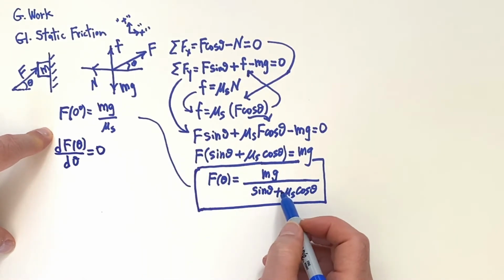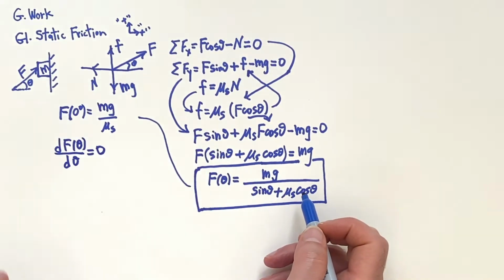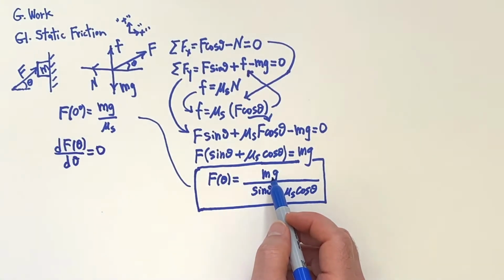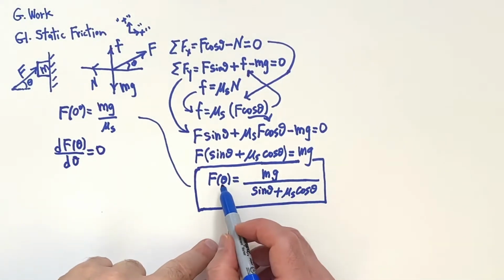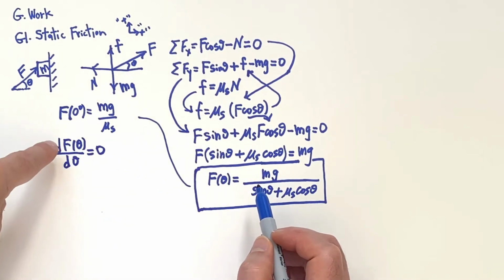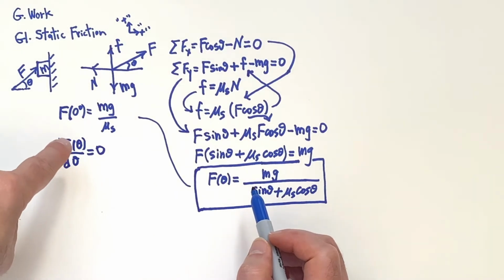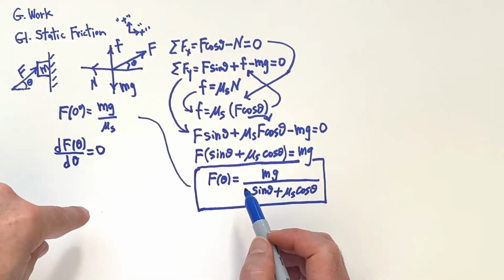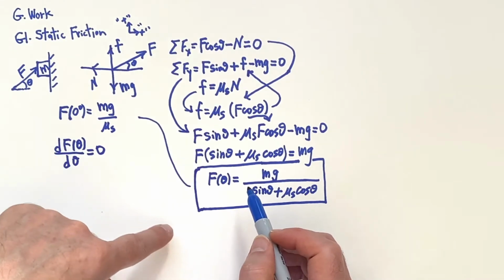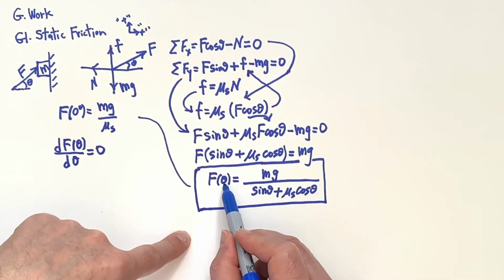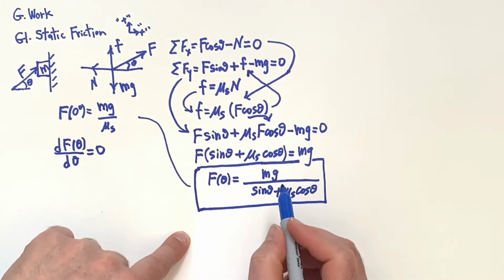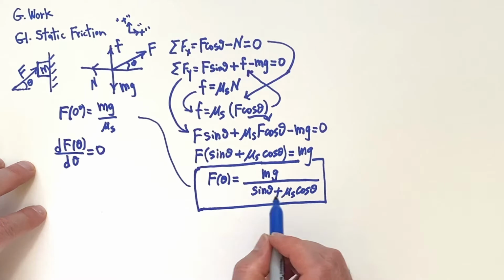But that looks messy because all this stuff with the angle is in the denominator. But if you notice the constant in the numerator, what you can realize here is that we want a minimum. We want this force. It's basically an extremum problem in calculus where you find a maximum or a minimum. And in this case, I'm interested in a minimum. But notice that when that minimum is achieved, the denominator is a maximum, because when you divide by a large number, you get something smaller. So what I'm going to do is do the extremum problem on the denominator.